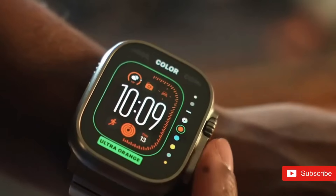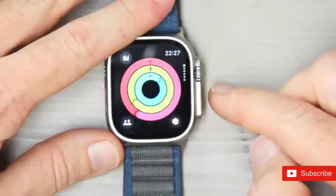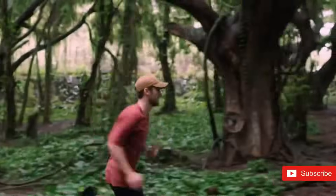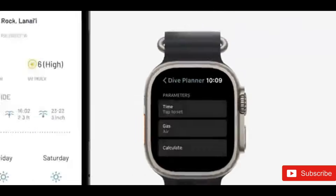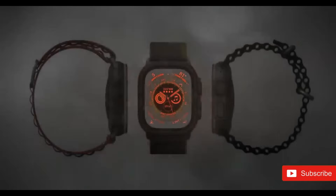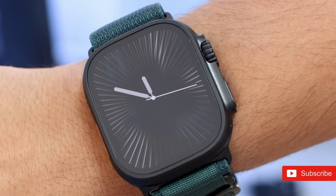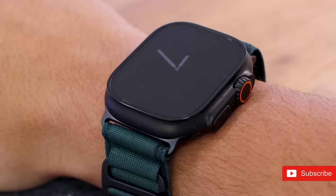If the reported features come to reality, the Apple Watch Ultra 3 could establish a new bar for smartwatches. Its mix of stylish design, revolutionary display technology, better connectivity, and comprehensive health monitoring positions it as a flexible and powerful device. As anticipation rises, the Apple Watch Ultra 3 is shaping up to be a wearable that blends endurance, practicality, and revolutionary innovation in a single enticing package.